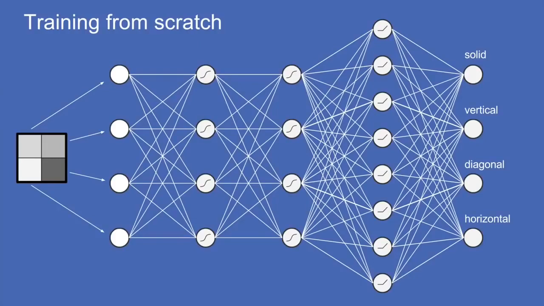And so to train, we start with a fully connected network. We don't know what any of these weights should be, and so we assign them all random values. We create a completely arbitrary random neural network. We put in an input that we know the answer to. We know whether it's solid, vertical, diagonal, or horizontal, so we know what truth should be, and so we can calculate the error. Then we run it through, calculate the error, and using backpropagation, go through and adjust all of those weights a tiny bit in the right direction.